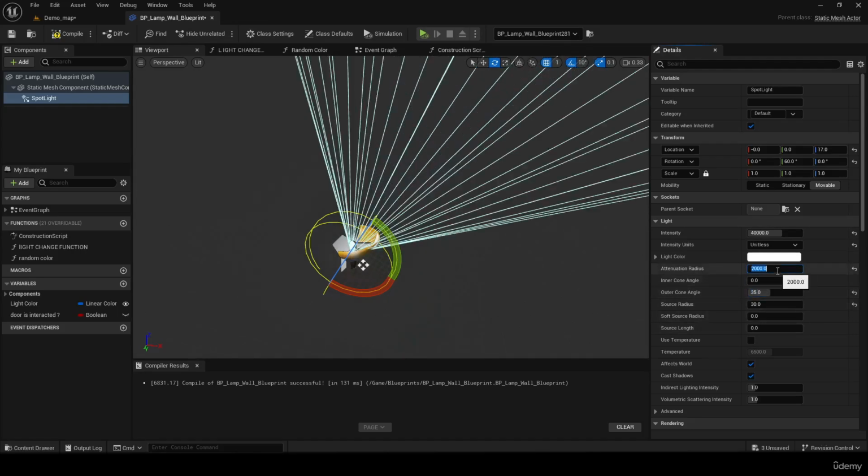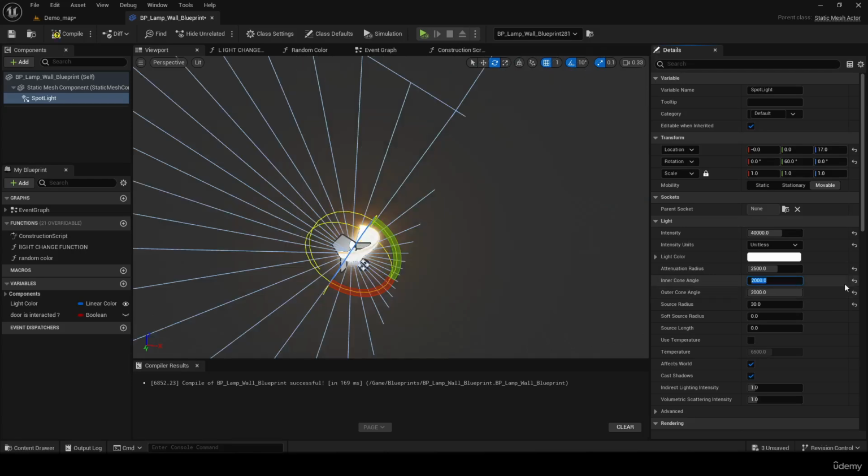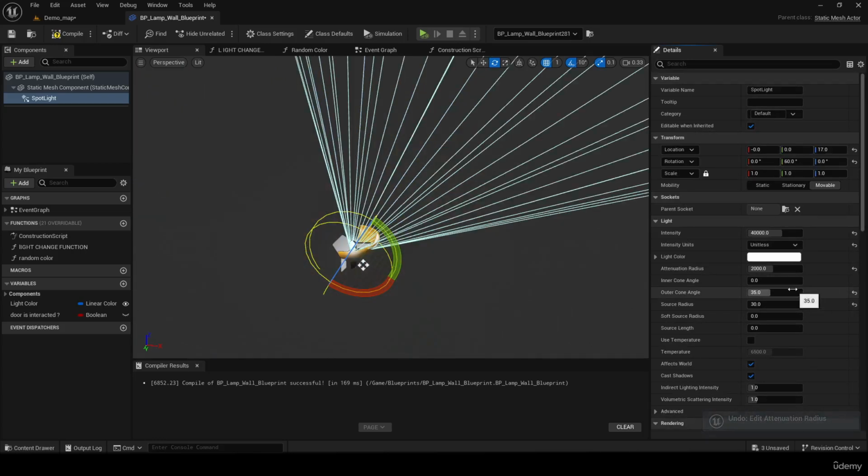And as for acceleration, let's make it 35. And inner core can be 2. Oh, it's this one. Source radius can be 25.